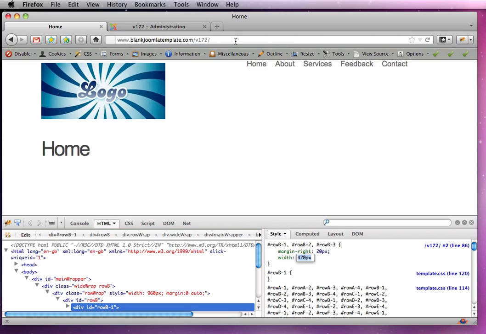We may need to make that smaller because I want to tuck this menu a little bit closer into here, and I also want to put some height on it. So we're going to override this 470 using the template CSS, and that's on line 120. So it's the same ID class that's up here. So we're going to put in, let's make that 330. Maybe try width first.